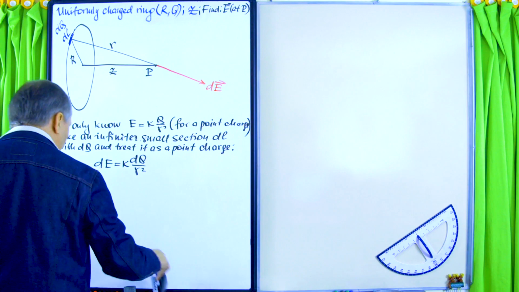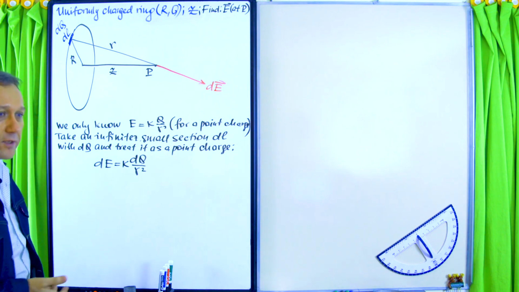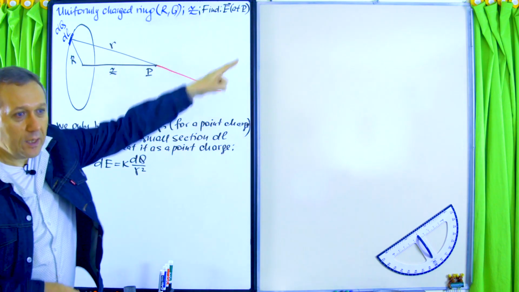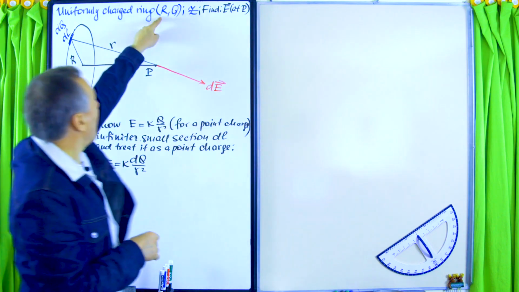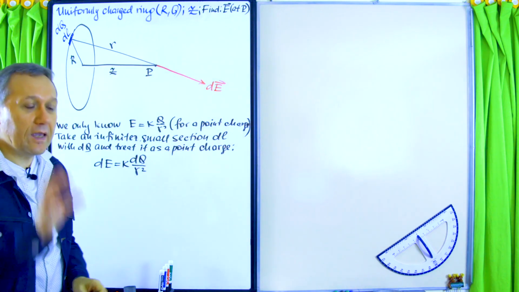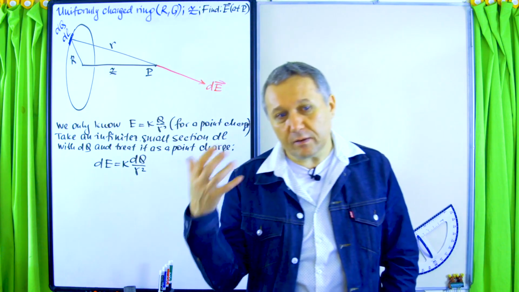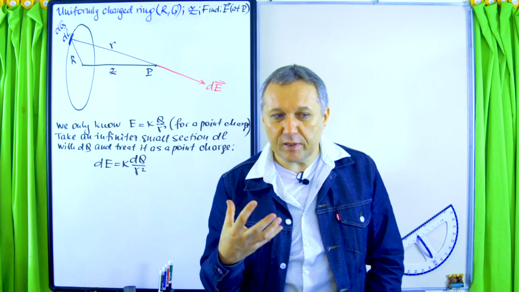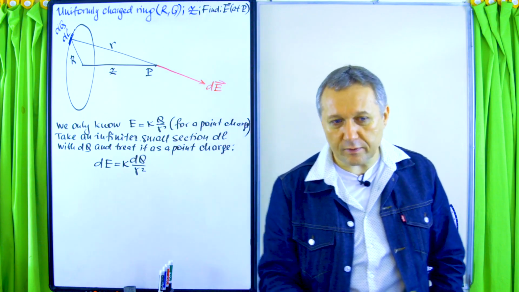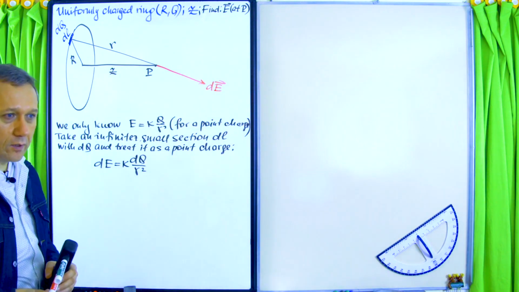Okay, so now what's next? Of course, at a certain point, we will have to integrate it. But before we can start integrating, we need to write all these components, ingredients, in terms of what is given and a single variable of integration. What is given? R, Q, Z. Z is given. It's a particular distance from the center of the ring to the point in question. And we will also have to introduce a single variable of integration. Which variable can be used from the very beginning, it's difficult to tell. But most likely, naturally, we'll come up with something, and we will see if it's a good variable of integration or not.